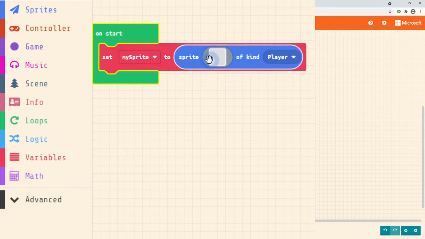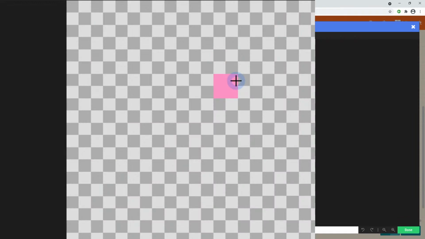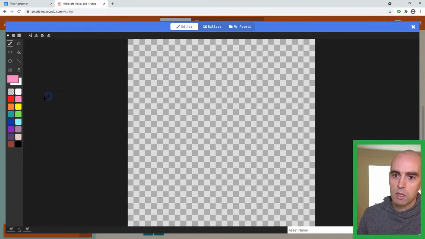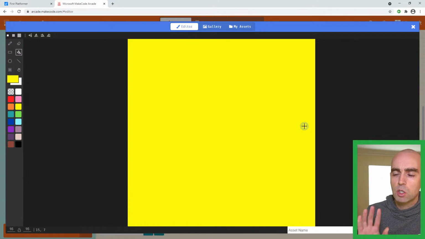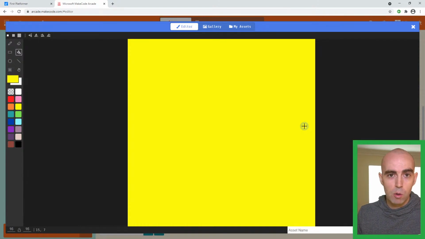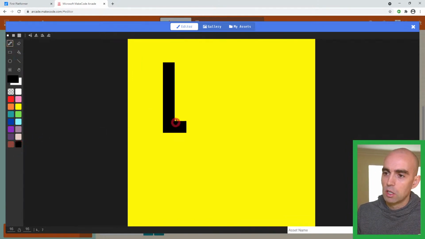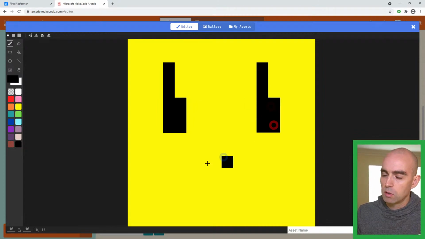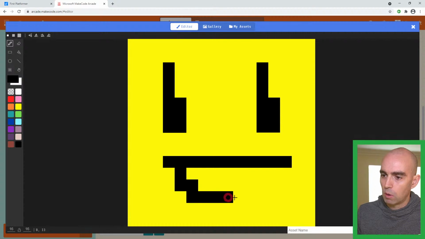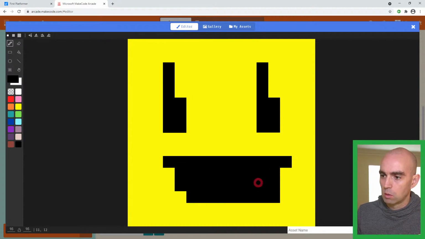And then we want to design our character. So if you click on the little gray box here, it'll open up the editor. So let me zoom out. It'll open up the editor, and using the tools here, you can create a simple sprite, or a simple character. If you just want to do something quite basic for the moment, there's no need to get very elaborate, because all we want is to learn how to do this. And once we know how to do it, we can go back in and add extra touches and so on.